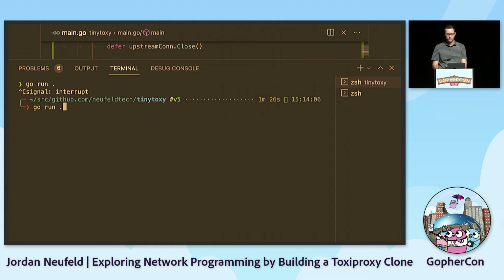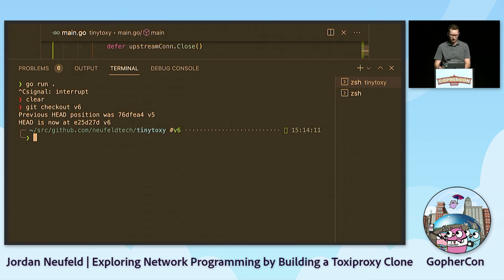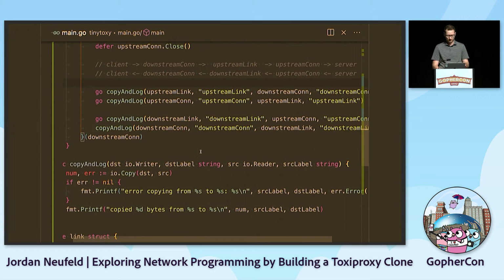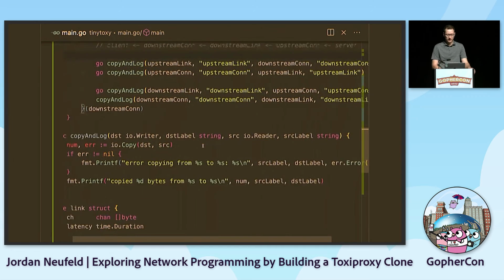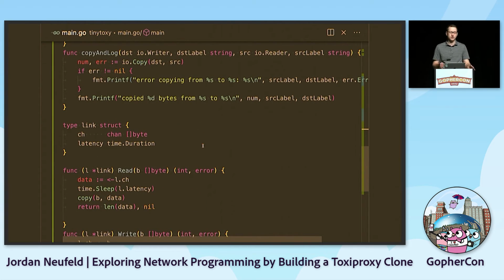Let's see if we can prove what's happening to these goroutines. In this next iteration, I have a helper function called copyAndLog. It is basically doing the same thing that io.Copy is doing, but we are just logging how much data we're copying between these two different places, and we are logging any errors that we get from io.Copy.